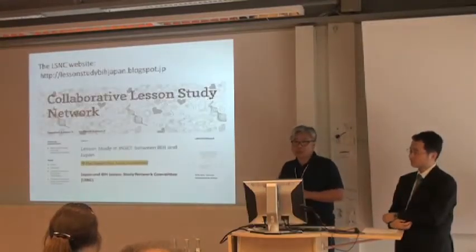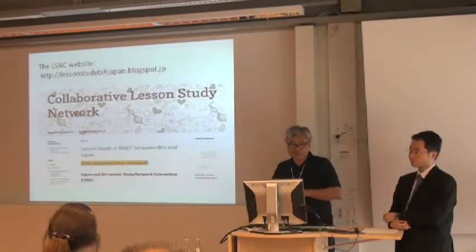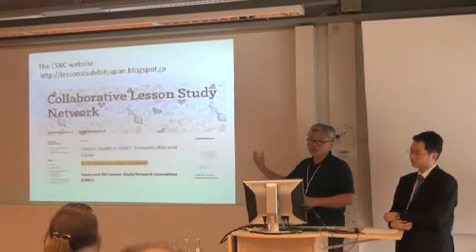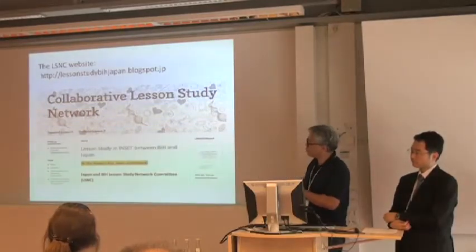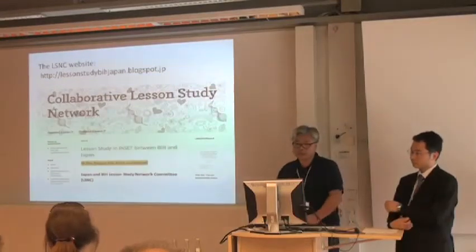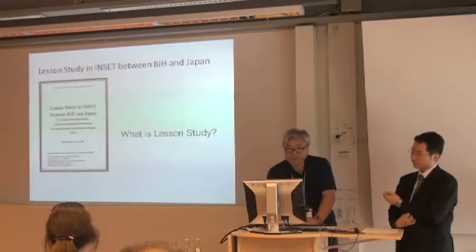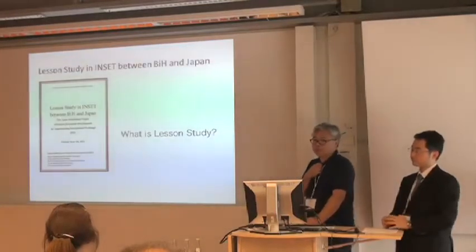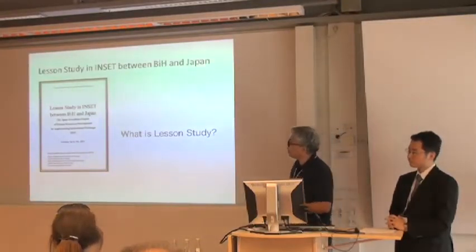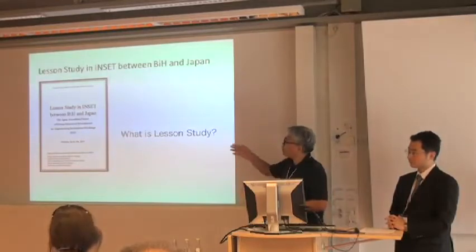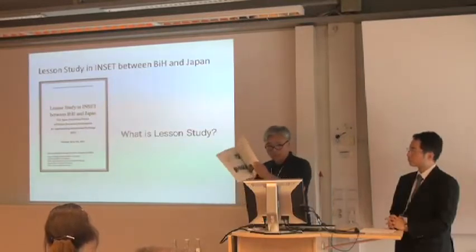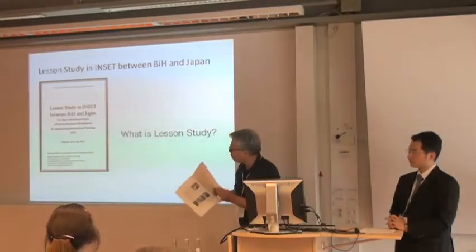And this is our website. Later, if we have time, I will show you this website, our resources on this website. You use the Google search engine, collaborative lesson study network, and you can get this page. This page has lots of resources, but I will show you one of them. This is our report, lesson study in BIH, Bosnia and Herzegovina, and Japan. This is a report. You can download this report. We describe how we did it.